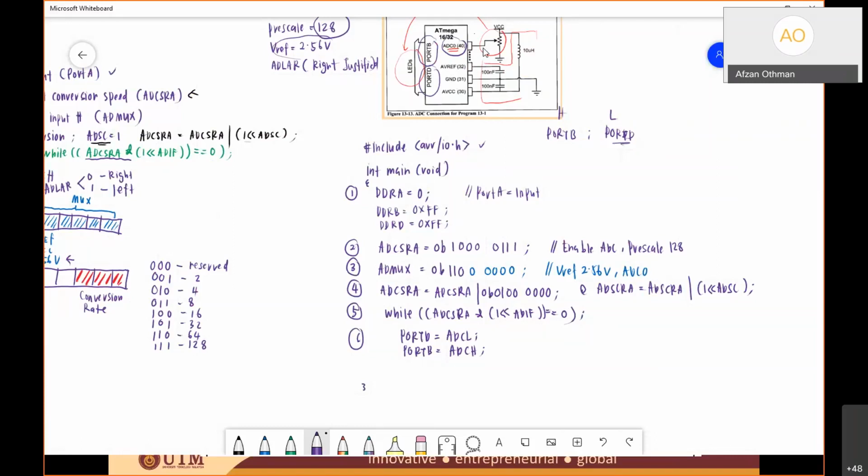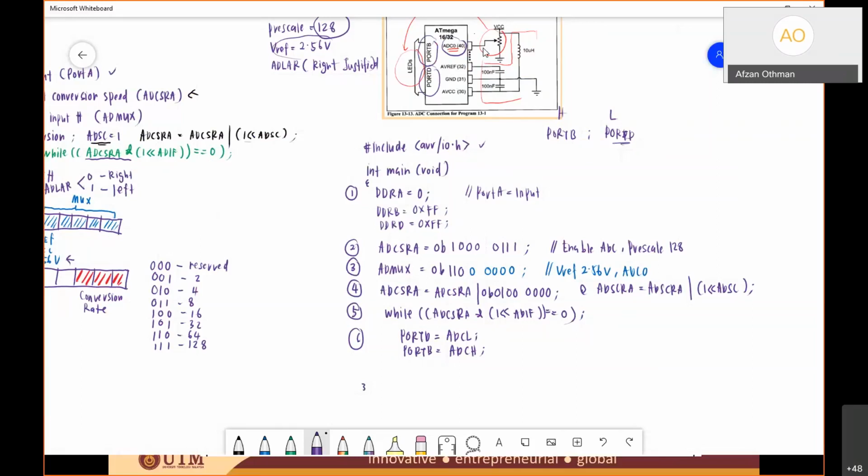From this program here, first you enable this input, then you enable this ADC, then set the ADMUX here, then start the conversion, monitor the flags, and send the ADCL and ADCH value to port D and port B. So this only happens one time, once.